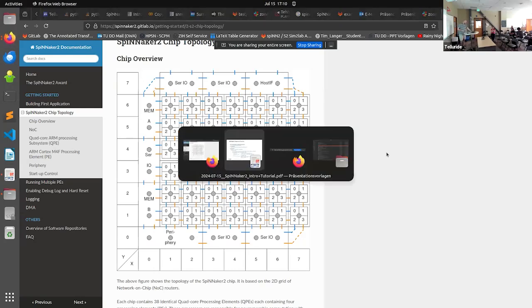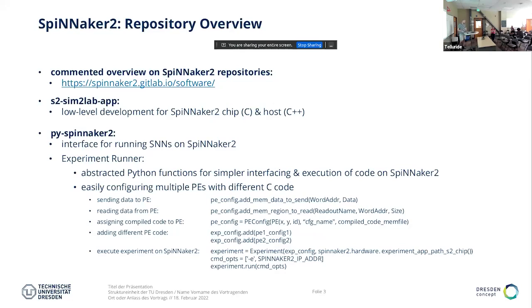So each of these 152 processors, you can configure independently. You can set data there. You can add regions where you want to read from the SRAM of the PEs. You then put this into a configuration for the PE, and you add this configuration to an experiment here.